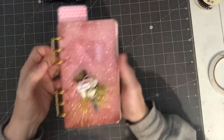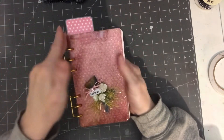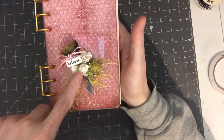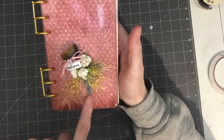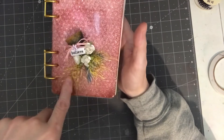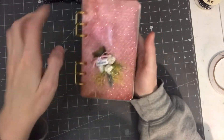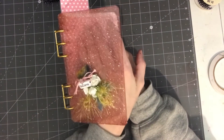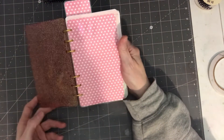I did another resin cover journal or notebook. It has the word 'belief' and then flowers. I have a blue resin mermaid with some gold in there, eyelash trim, gold rings, and here is the pink glitter — you can kind of see through it, which I like. And then here are the pink hearts.